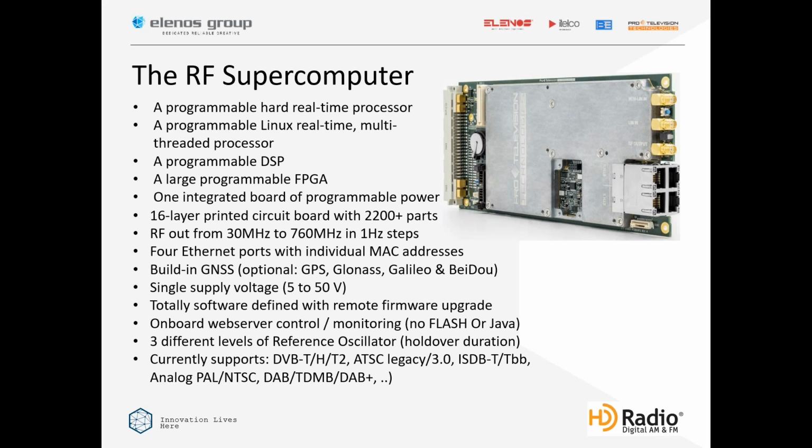Imagine this PC card. It's 16 layers and over 2,200 parts. And it's a programmable RF supercomputer. It has an onboard web server with monitoring, no Flash or Java. It has 3 different levels of reference oscillator, which determine how long I can hold that exact frequency without having GPS. It does have GPS, but it also has GLONASS, Galileo, and BeiDou because this is an international product. It's got tons of technology.